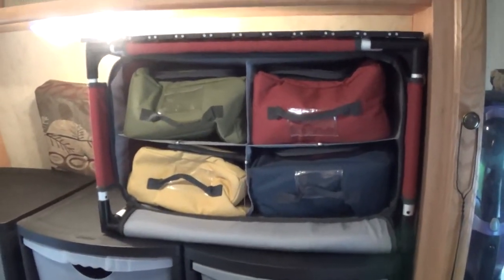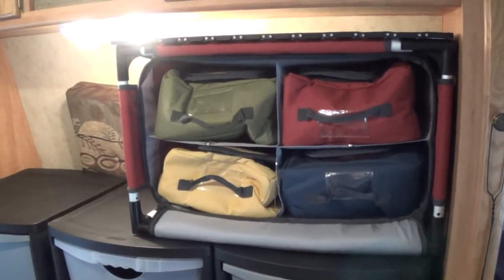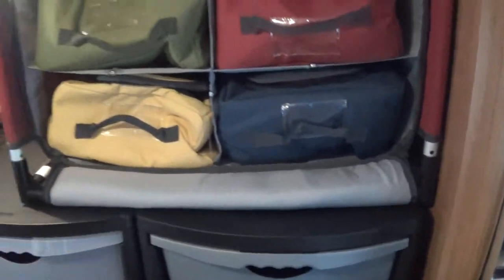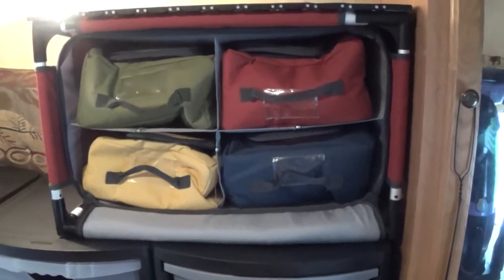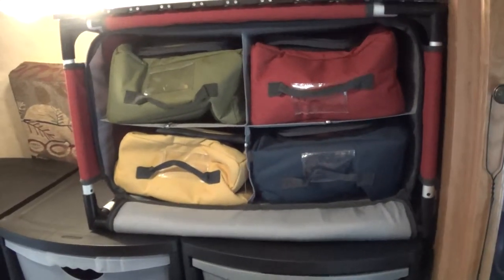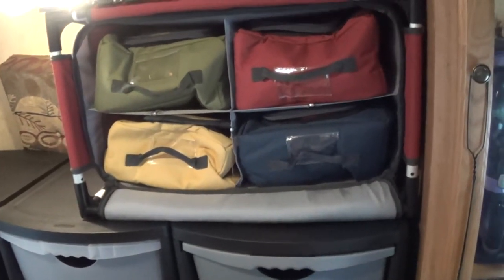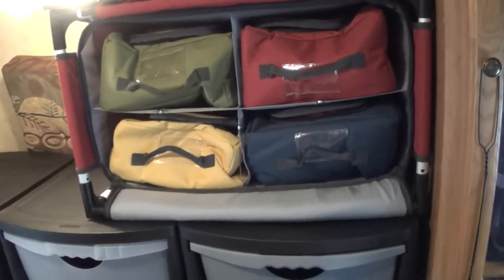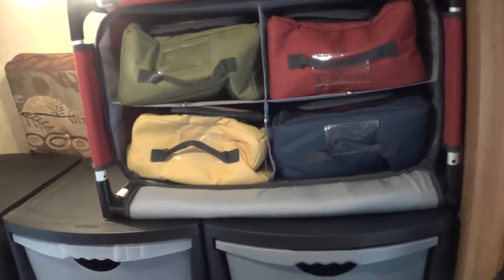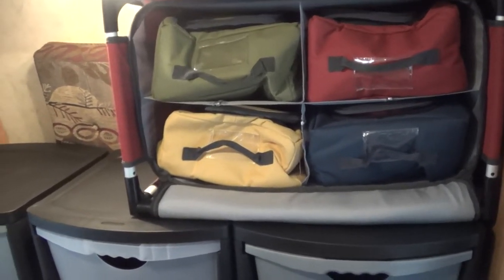This piece right here is actually an outdoor table, and I just have the front folded down right here. I'm just using that right now because it's already paid for — so this is a hardtop piece right here. In each of these bags I just have kitchen related items that I don't use frequently, so they're back here and not too hard to get to. I'm going to probably put some labels on those bags so I can remember what's in them, because I've been moving so much stuff around it's hard to remember what goes where.